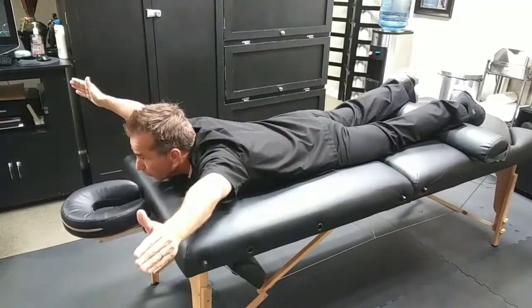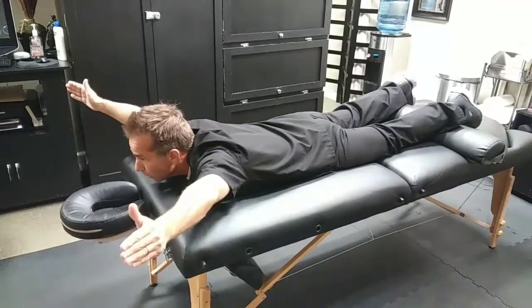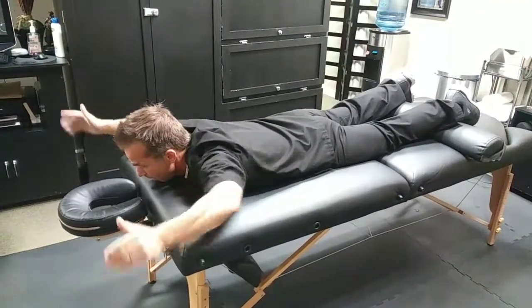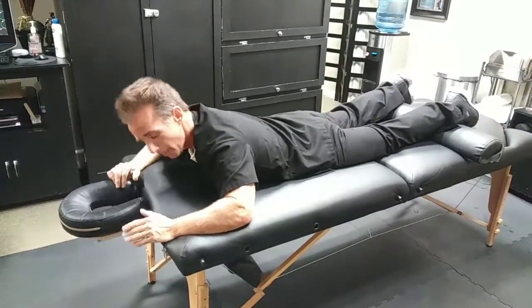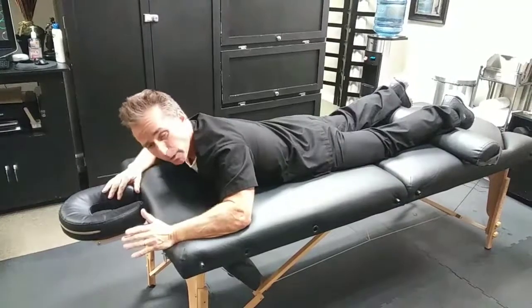One, two, three, four, five. If we experience any neck pain doing this, we're going to make sure we're looking straight down, not extending our heads back. The last exercise on the table, what I call Rocket Man.